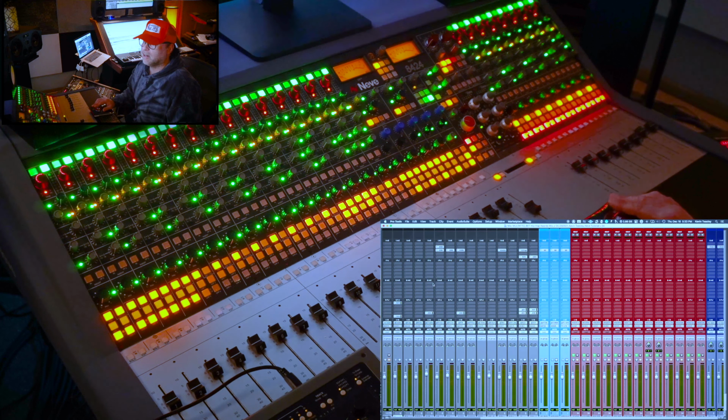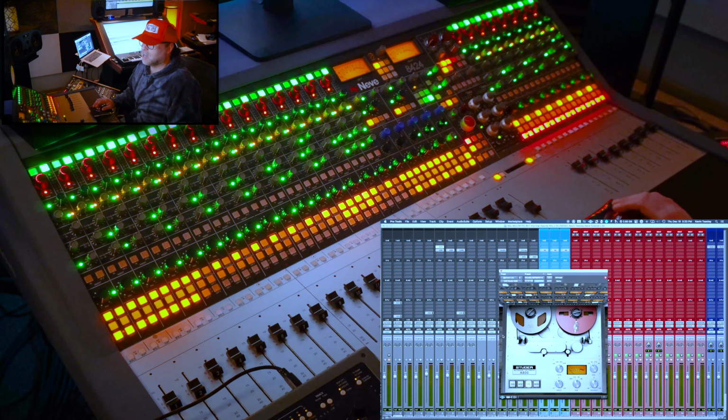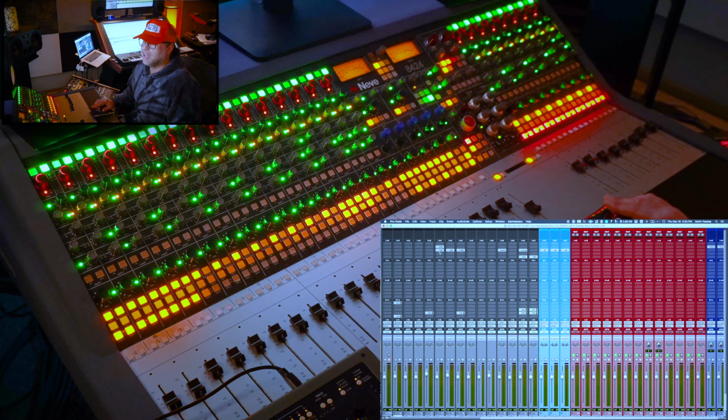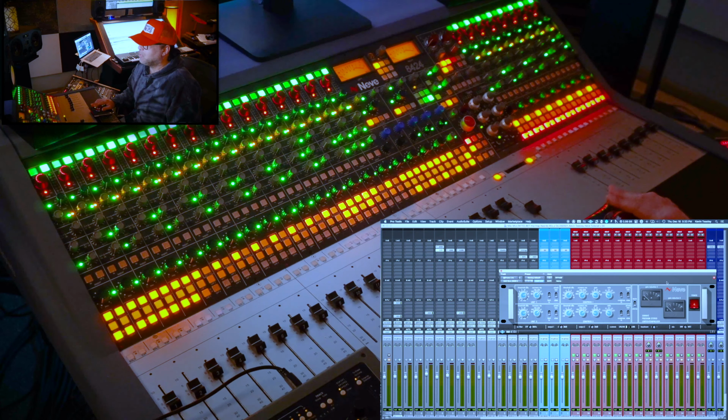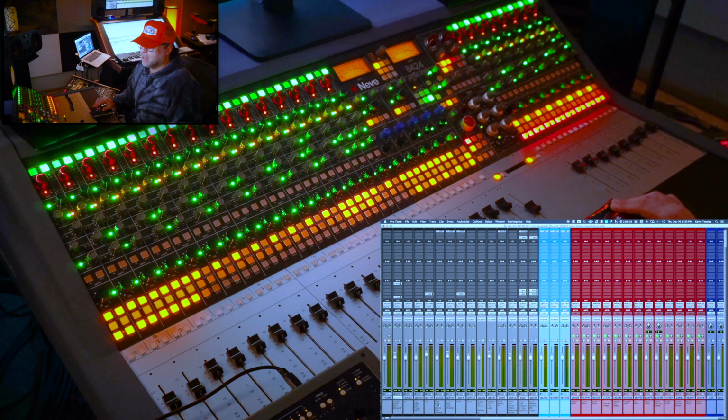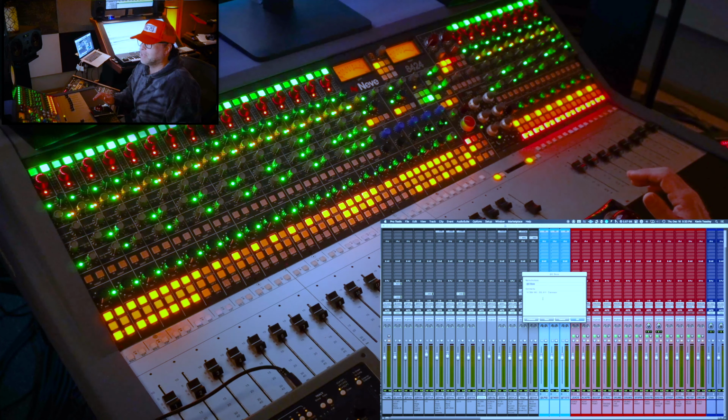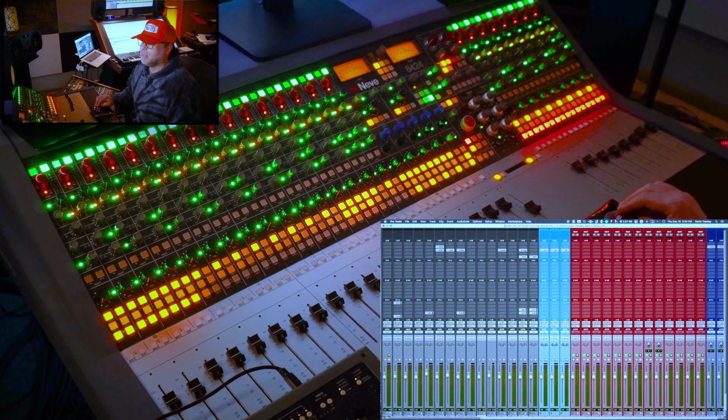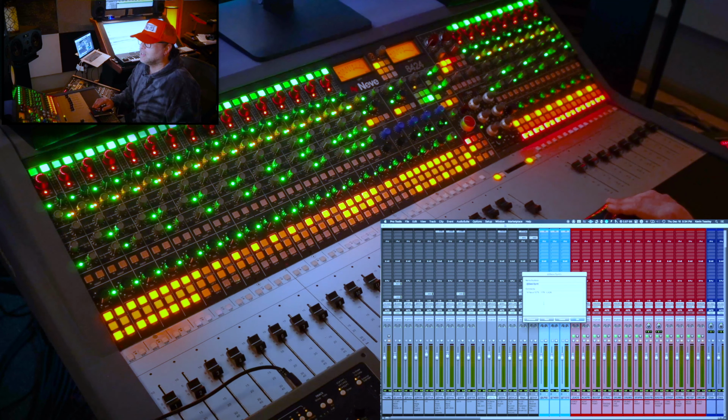And you can see here that even before it hits the console, it's hitting some tape emulation, and then it's also hitting the Neve 33609 unlinked. So there's layers to everything. Another example is the electric bass is hitting on the insert a hardware DBX 160, an SSL 611 hardware EQ, and then a Distressor. But on the bass synth, it's hitting a Neve 1073 EQ to an 1176 to an LA2A.